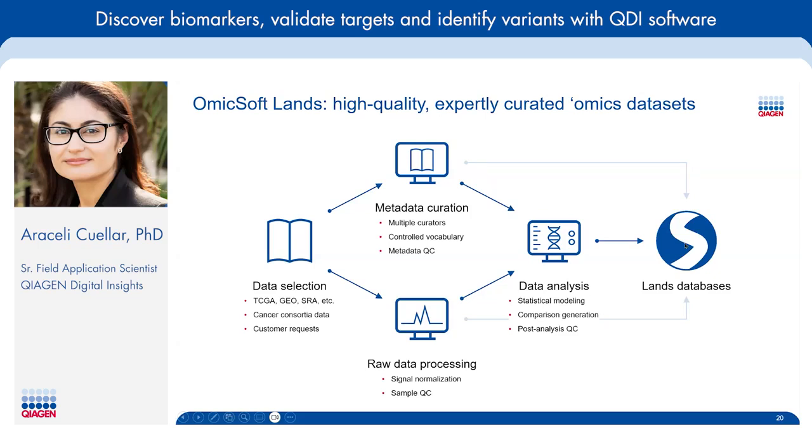And so this means that data sets in Omicsoft LANDs also need to pass a quality control matrix, giving you the confidence in the data curated and processed in the LANDs database. In addition to taking a look at the raw data, our curation team also performs quality control on the metadata that's associated with the data sets. And so after curating the metadata, these terms are then converted into control vocabulary that allows you to easily take a look at characteristics across these different data sets.